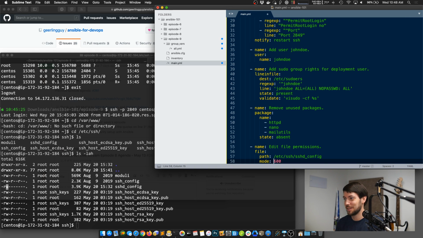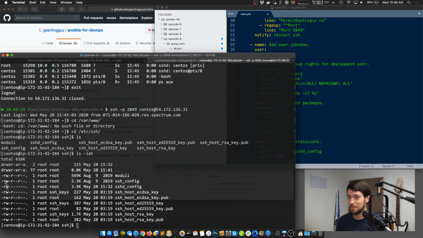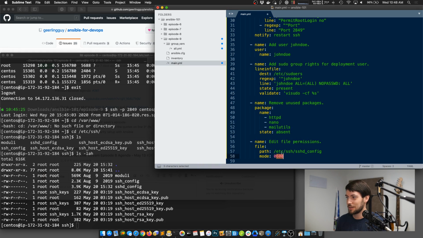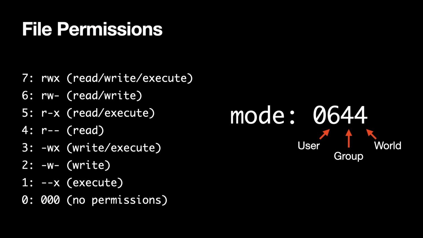So 600. But in Ansible, if you just did that, it will trip you up, because Ansible needs an octal, which is four digits and not three. We're not going to get into that today, but there are some settings in there that you can change. These are the file permissions that match up to these permissions here. So we want to make sure that this is 600, which is read-write, and then no access, no access. Again, getting back to that file permissions graph, you can see that the number 6 is read-write. Another thing I use to remember this is that the 1 is execute, the 2 is write, and the 4 is read. And then all the other ones are just addition.